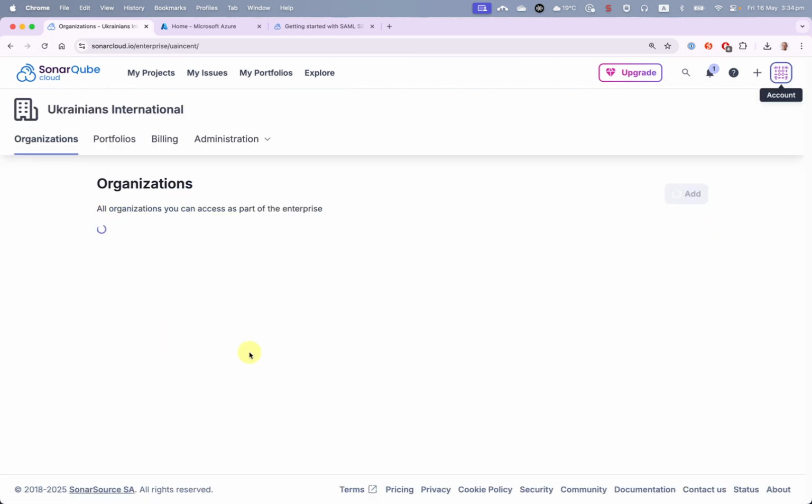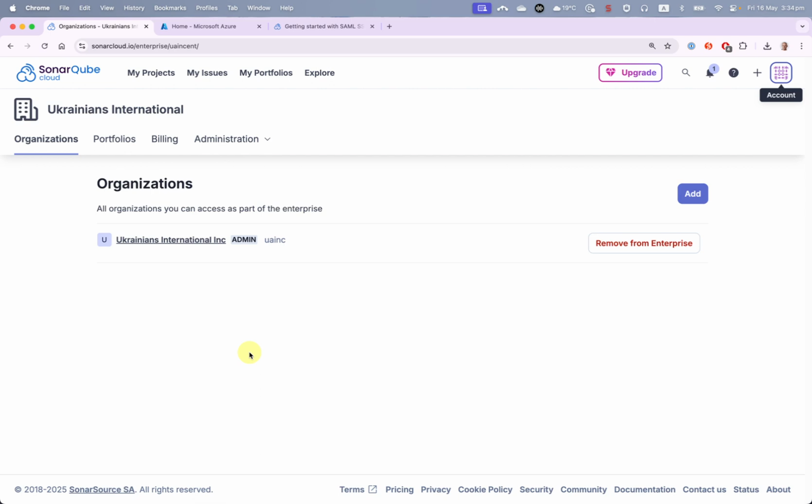Now, the first step, before we even start configuring any SAML SSO, is to actually create proper groups within my enterprise, or to be more exact, within organizations in my enterprise. I can use this SSO integration with my IDP to actually manage group memberships from Entra ID.